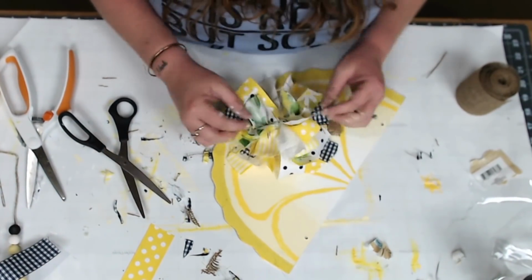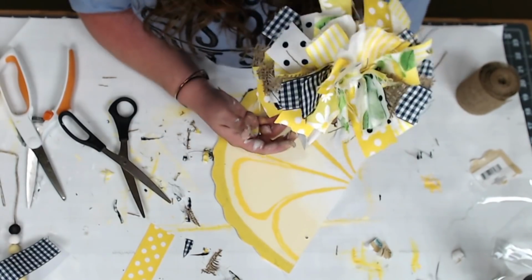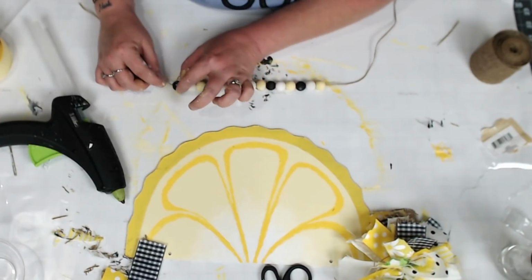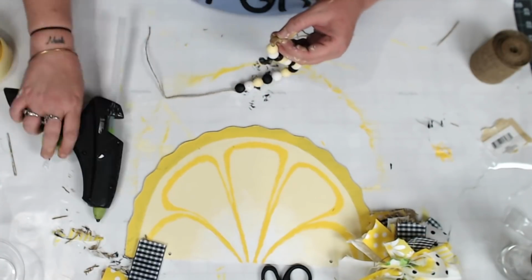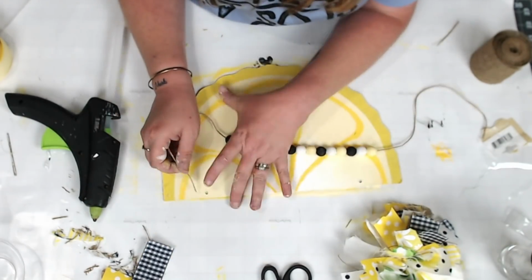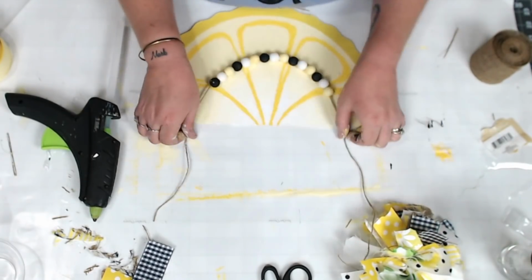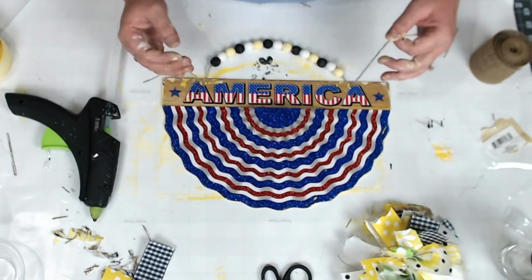So I cut off my zip tie and I'm gluing this to my lemon slice. Isn't that adorable? I'm loving this for summer. And I did do the black and white. I thought it was really cute. I thought I used the bee ribbon that I had, but I didn't. I actually used that when I was decorating my dishes, but for this, I definitely didn't use it. I got this really cute bee fabric at Hobby Lobby, and I'm absolutely loving it.